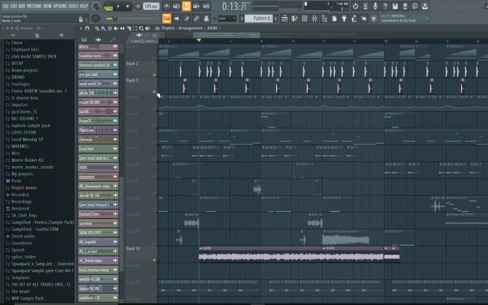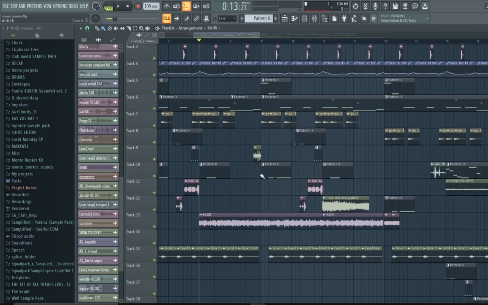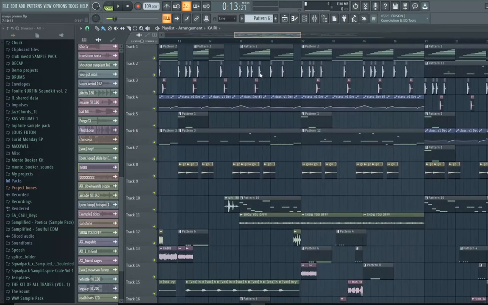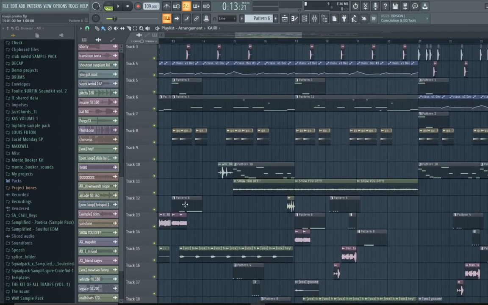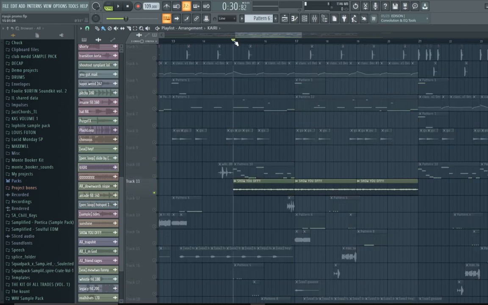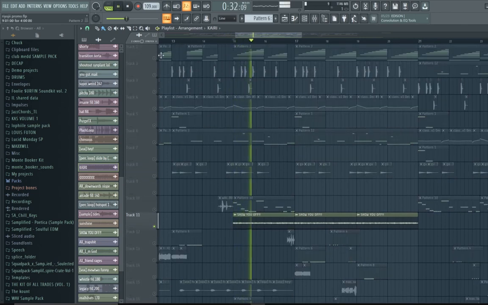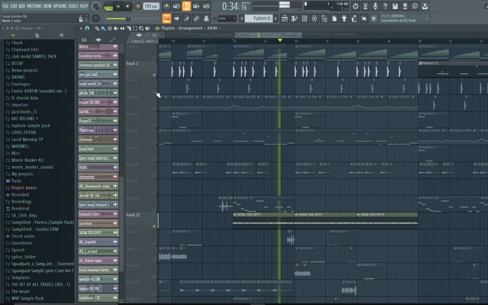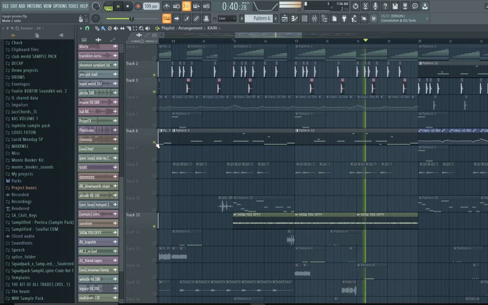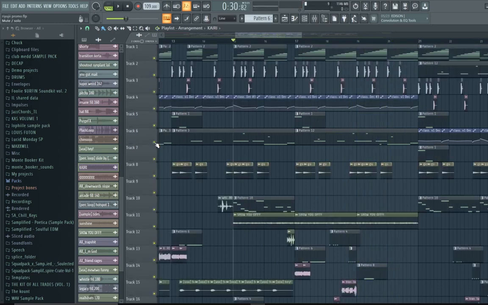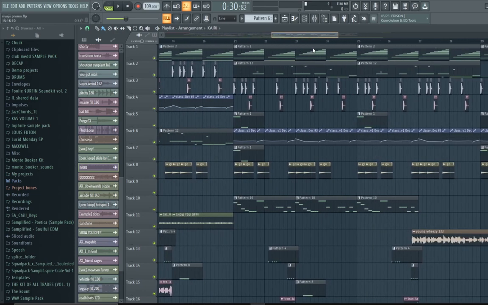Just adds a little bit more, fills up some of that space in the mix. And then I did add a second ambient sound right here. Yeah, that sounds pretty cool.